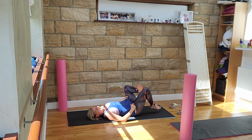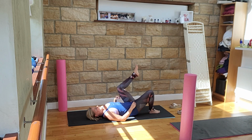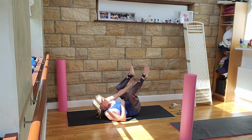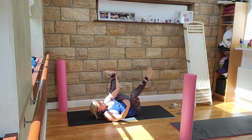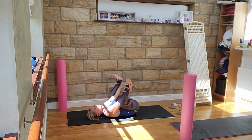The beautiful mum and baby class yesterday, it just reminded me of the baby. So just lift up, lift the other leg, and then take one hand and thread it underneath the knee. Can you see? So that's going underneath, and then the other way into happy baby. And the babies make this look so easy. And then just have a little rock around.